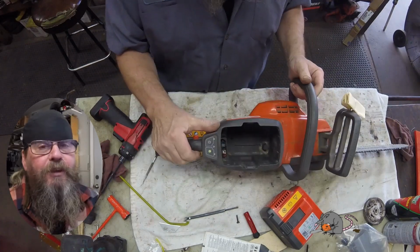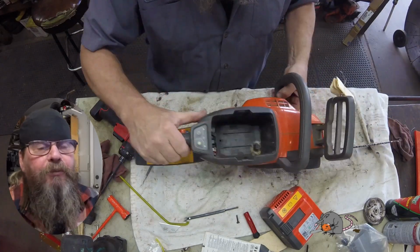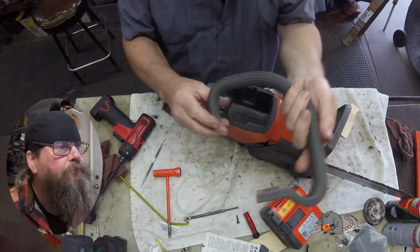So let's get the handle off of here first. The only thing I want to point out about this whole operation is that that first screw I took out, it's different than the rest of them.